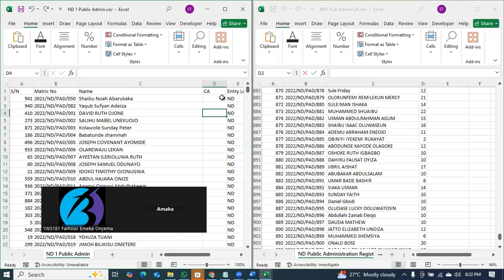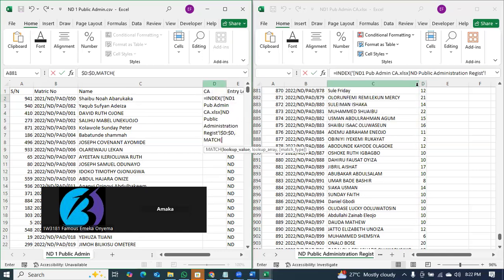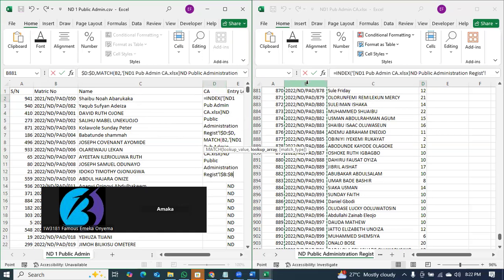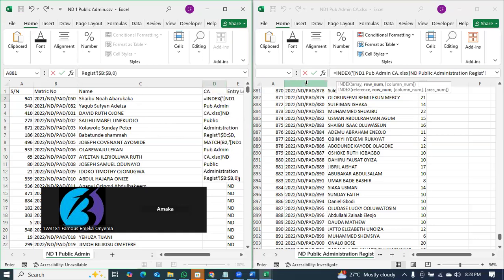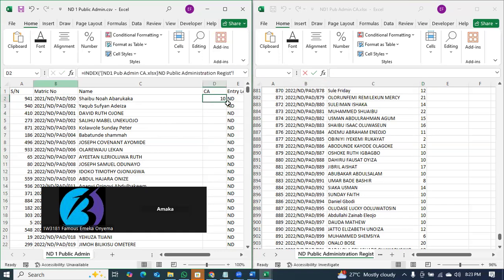You can look, for instance, if I wanted to use INDEX and MATCH, it looks a bit longer. I would say INDEX. I want this. I'm going to click on the header, this, and I want you to match this person's matric number from this list, comma, and then I'm going to put a 0, and then I will close my function. So I'll get 10 too. So INDEX and MATCH is still going to work. Lookup is going to work.